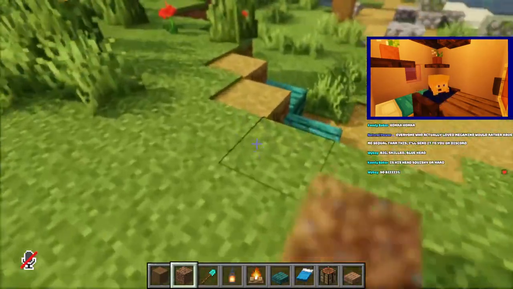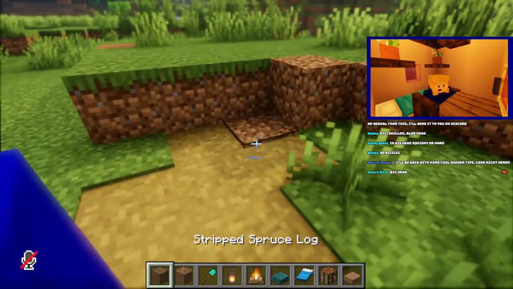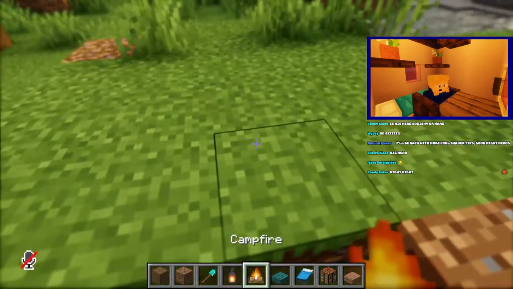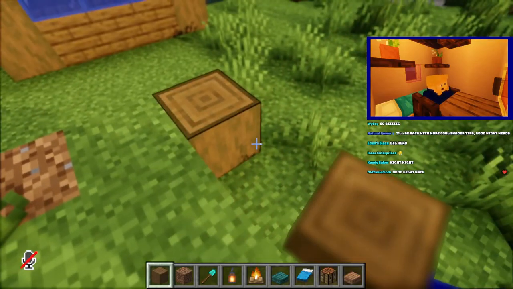Right, actually, no. What if I don't use those two? And we kind of do it from... Yeah, we could go from here. So you go up here, and then that's like the first bit, and then the house is here. I think it is all the way back.